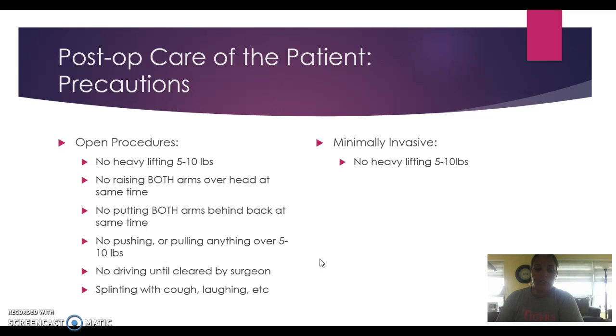Post-op care of patient. Some precautions are, for open procedures, no heavy lifting 5 to 10 pounds, no raising both arms overhead at the same time, no putting both arms behind back at the same time, no pushing or pulling anything over 5 to 10 pounds, no driving until cleared by surgeon, splinting with cough, laughing. That means, I don't know if anyone's ever seen, the heart pillows that you sometimes get in the hospital, patients will sometimes hold them tight to their chest when they have to cough, sneeze, just for comfort. For minimally invasive, no heavy lifting 5 to 10 pounds.